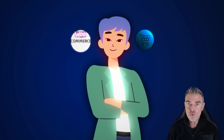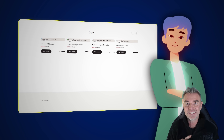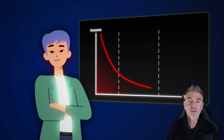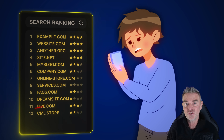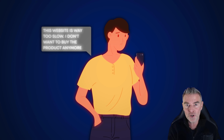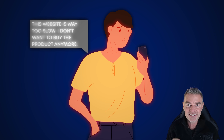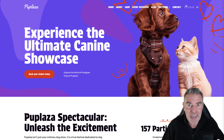If you run an e-commerce store on WooCommerce and your store does not load super quick, I guarantee you, unfortunately, you are losing sales. And worse still, you're probably going to be losing search engine rankings because Google does not like slow websites. And your customers definitely don't. If they have to wait for that checkout to load or wait for the product pages to load, even just a second or two, they can potentially just leave the store without doing anything.